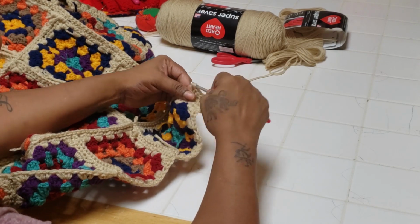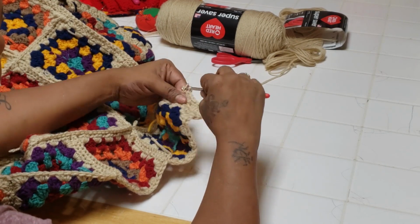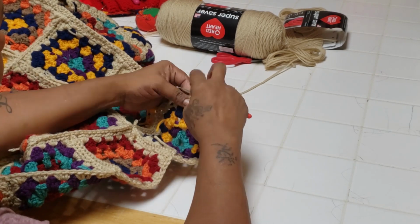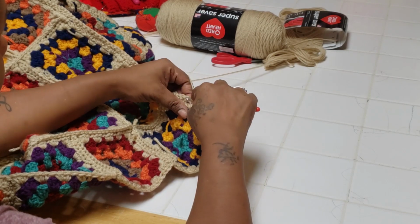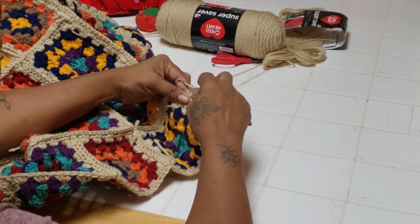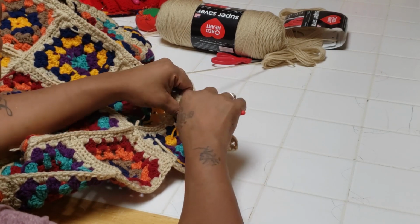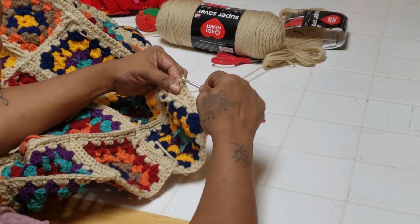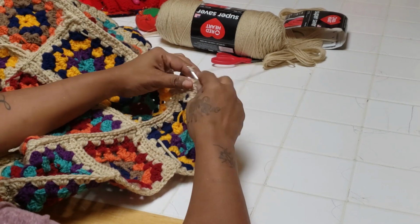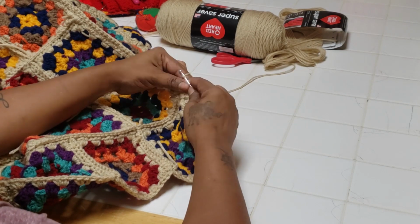And this will be the same method we will use when going around the outside of our piece. We would start in the bottom corner and just go around and around and around, back and forth, turning our work as many times as we desire. Now with this piece that I'm making here, I'm going to have to do that quite a few times, seeing as though it is a large space and I only put one panel in front.